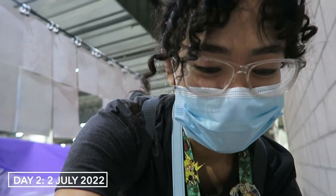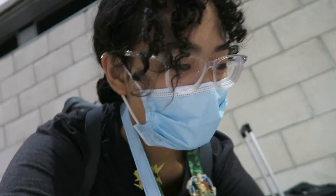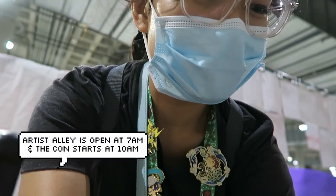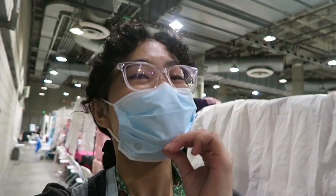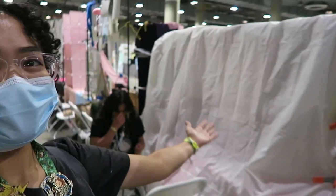Hello — it is day two and we just arrived. I think it's like seven something in the morning. Highly recommend coming in at that time because there's still parking and the line isn't long — you can just come in with your badge. This is how it looks. We need to — I'll show you the front actually. This is how our booth looks from the front.